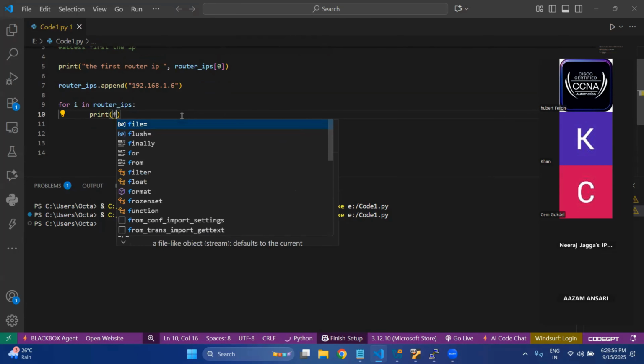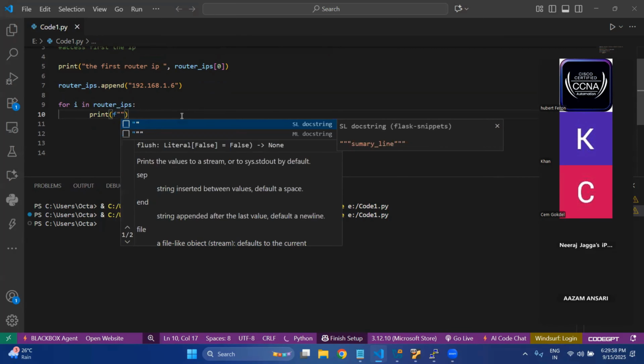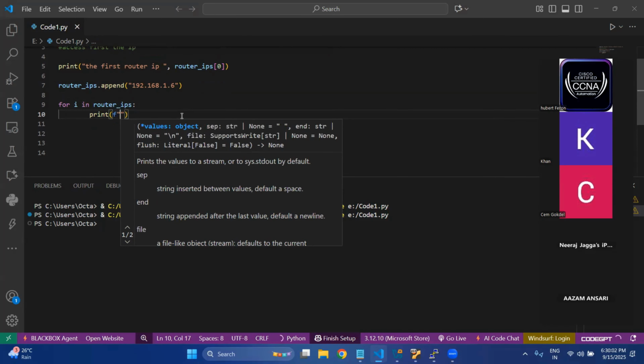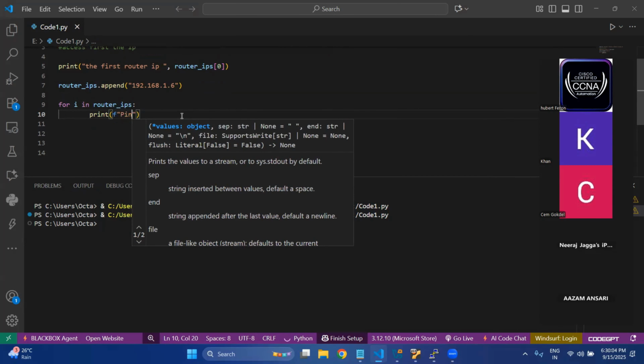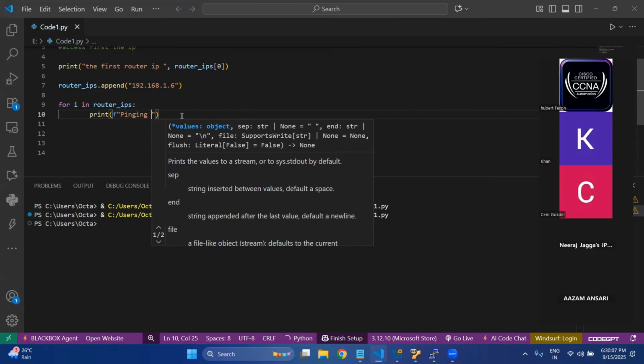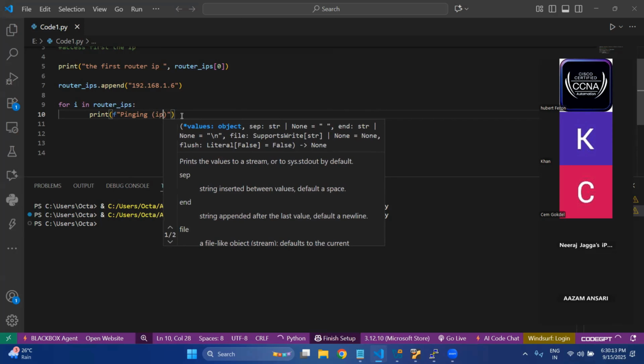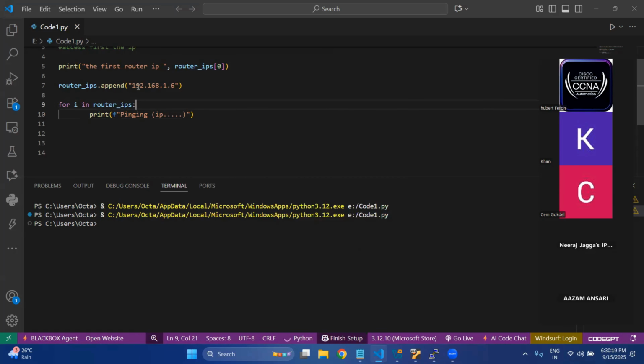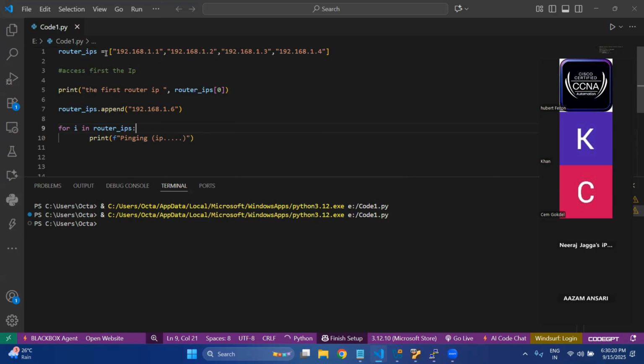It is important that when we call a loop, we write f at the start of the print, depending on what we are pinging, the IP. Let's call it an IP. Okay, so that's all. We have made a list for ourselves.